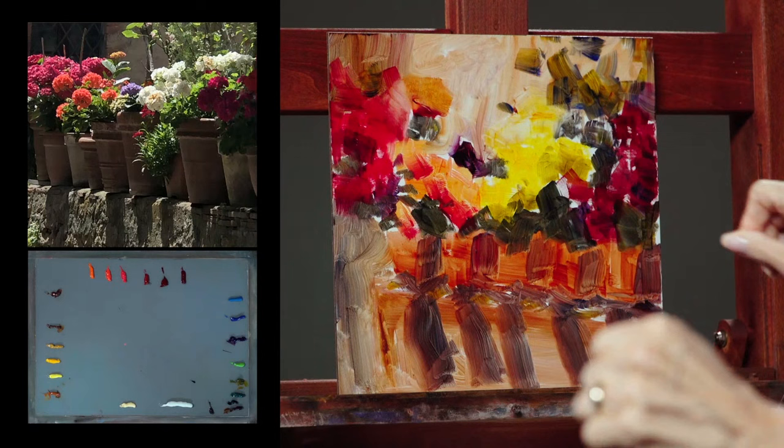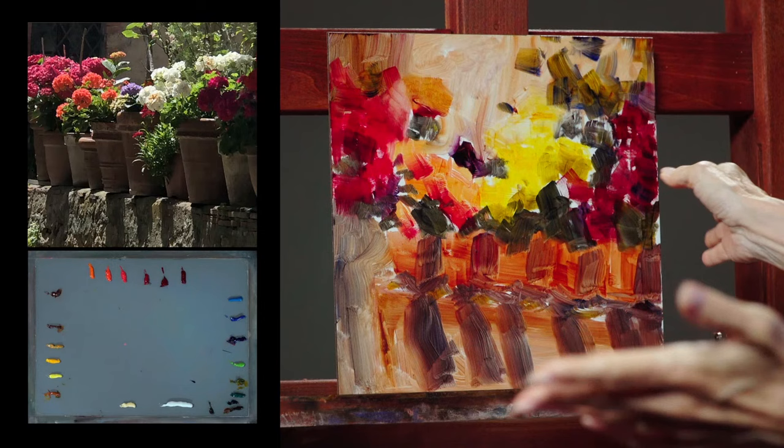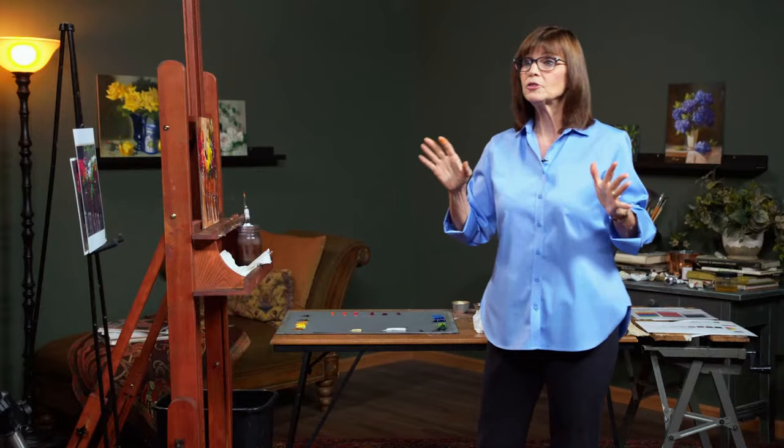There are going to be areas where I definitely cover up some of this underpainting, and then there might be areas where I just leave some of that underpainting to glow through, or leave it without a lot of detail. We don't want detail all over. Too much detail is like too much salt. A little bit of salt can enhance your meal. Too much salt overpowers the meal.